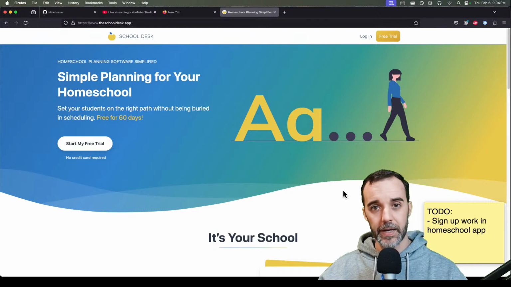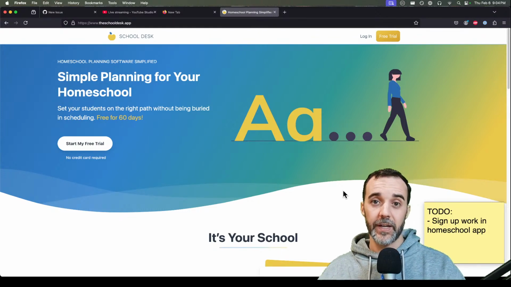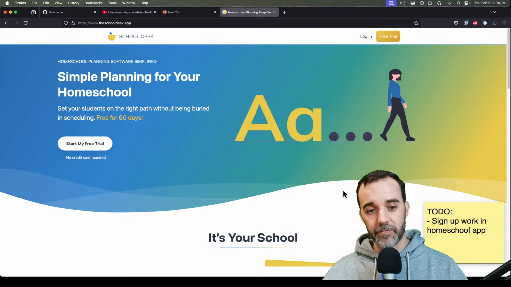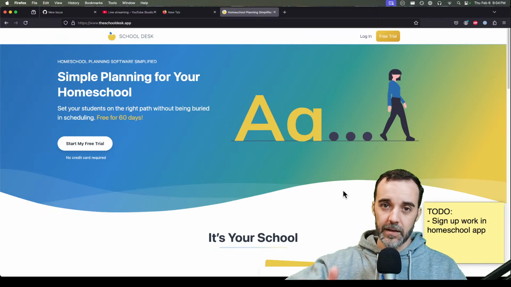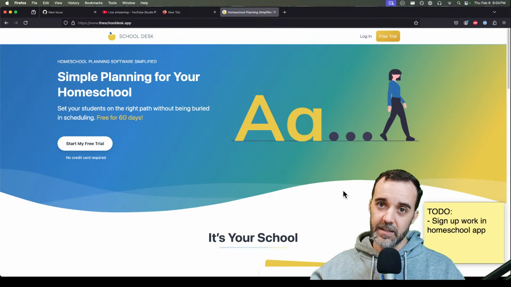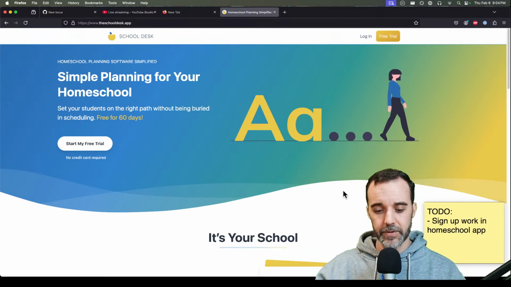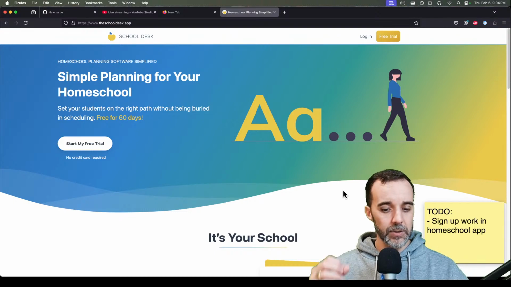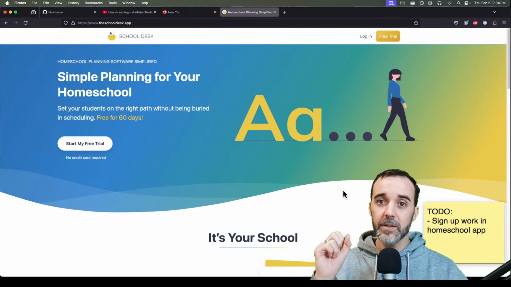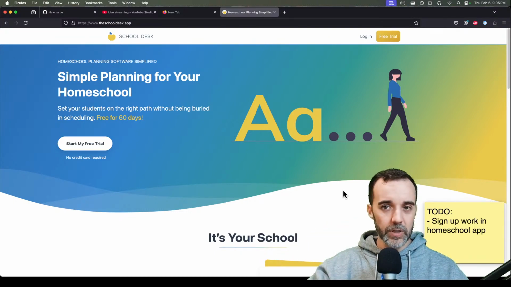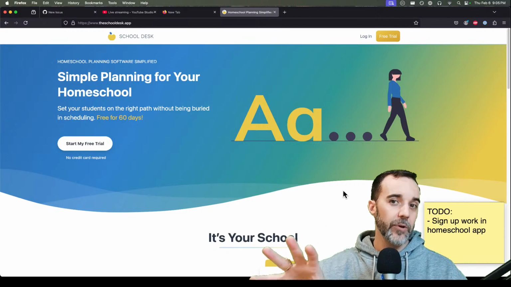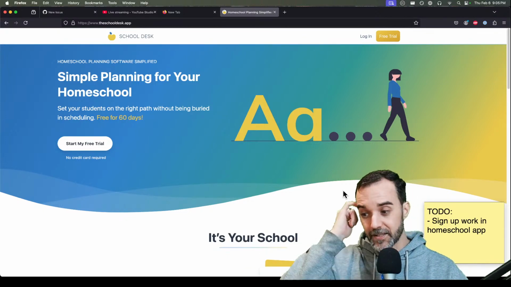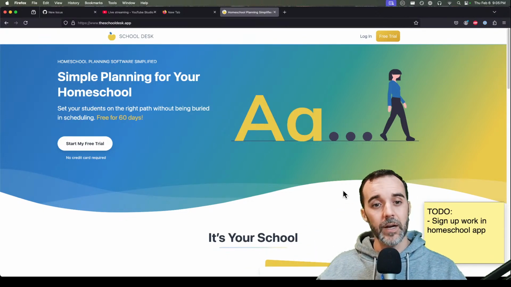The app works by being a planning application that is dynamically building a schedule every day for what the family should be doing, and it's dictating, like, you said you have these tasks to do. Here's your task list for the day. But you don't really see the value of that until you've done enough work as a parent to plug in the school year, what students you have, what grade they're in, what courses they have, what tasks. So there's actually a fair amount of setup to it.